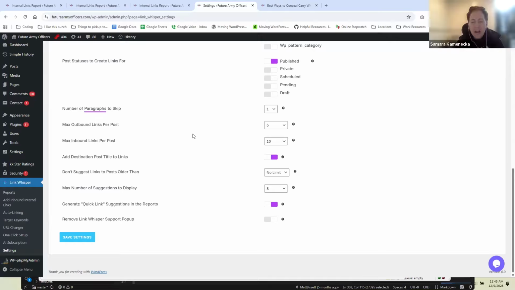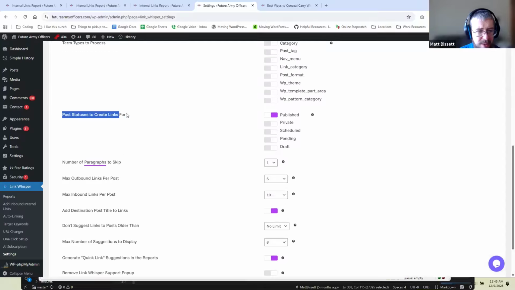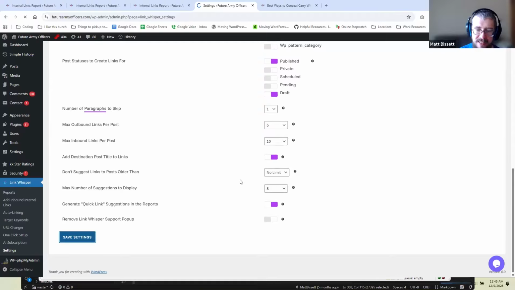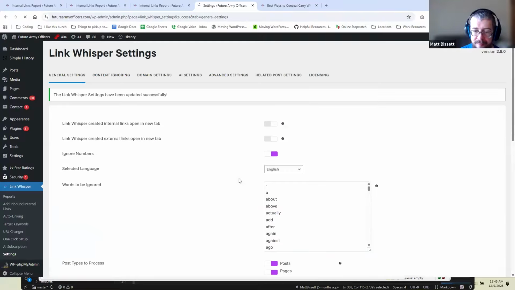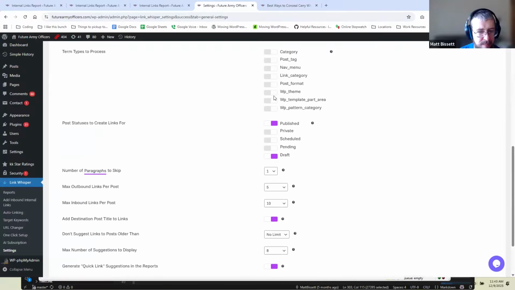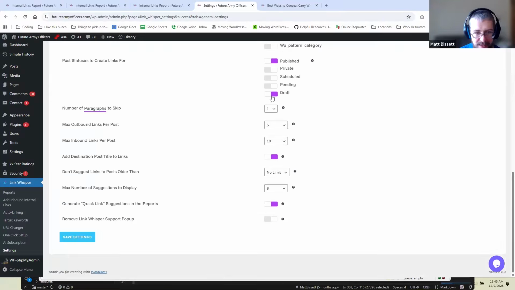Awesome. Can I add internal links on a post that's in draft and not published? Yes, you can. You just have to come to the post statuses to create links for, turn on the draft status, and then save the settings. By default, we don't have draft selected just because that's what the majority of our users do.